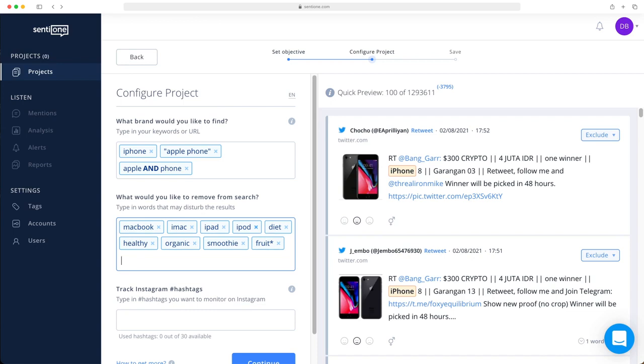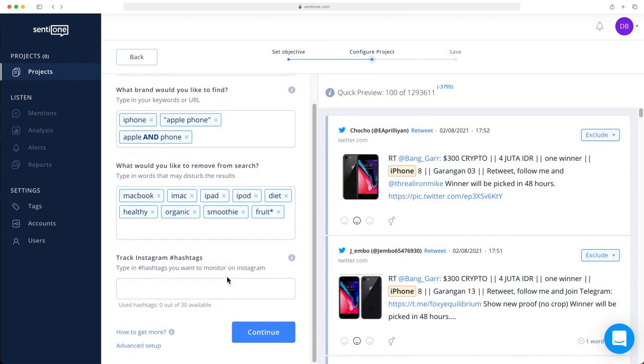If you don't want to exclude results based on keywords alone, you have several other options. In the upper right corner of each mention, you will find an Exclude button. By clicking on this, you will see 3 options: to exclude all results from this author, to exclude only this one mention, or to exclude the entire domain. In this case, we would remove all Twitter data from this research.